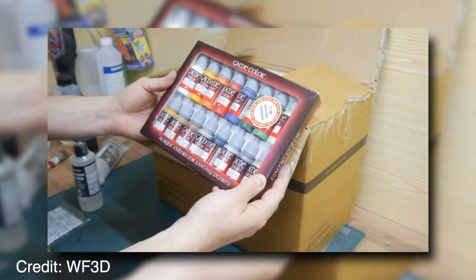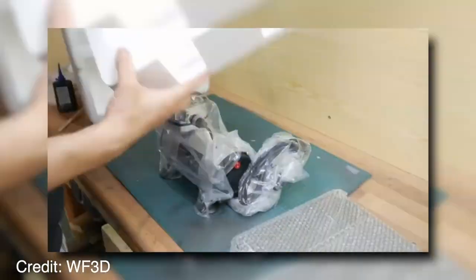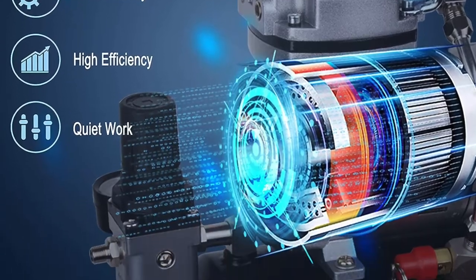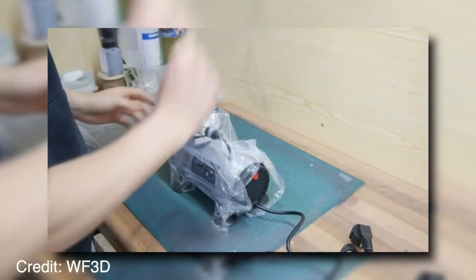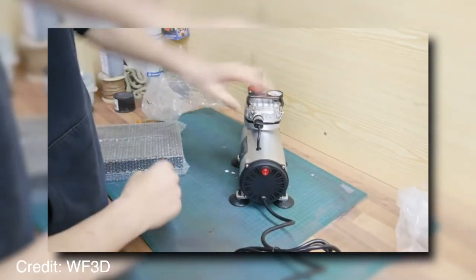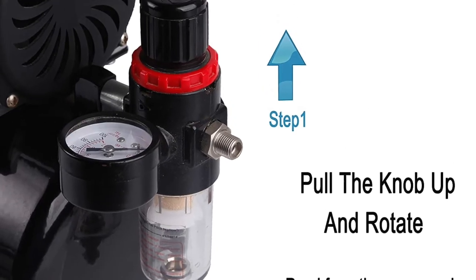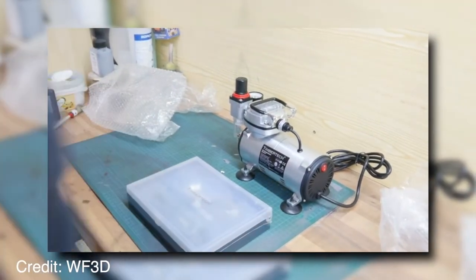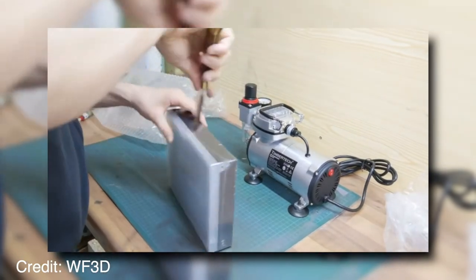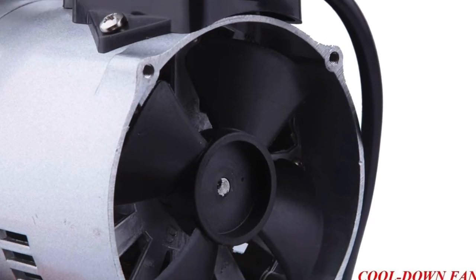It runs quietly so it can be placed next to an artist without intruding on their workspace, and the durable carry bag makes it convenient for traveling artists who need to take along everything they need in order to paint at various locations and venues without worrying about damaging their compressor. The carry bag has plenty of room for all the necessities without taking up too much space. This lightweight and portable unit is perfect for any artist who wants to use it at home or on the move, whether in their own backyard, garden, or park. It can provide solid air pressure that will not drop off over time even if used from high altitudes or regularly.